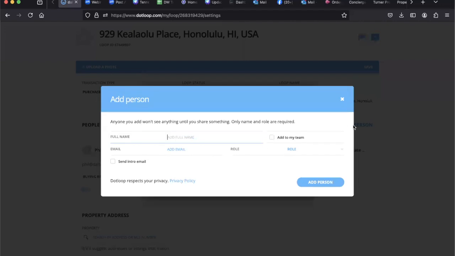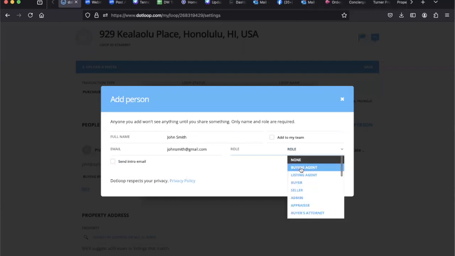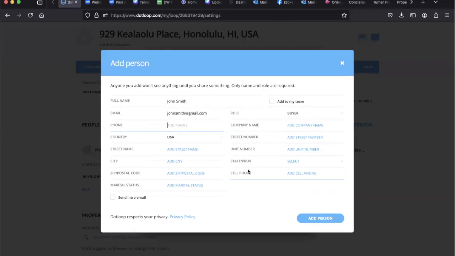And then I'm going to add my buyers. So I'm going to put that in right now. Make it up. And then for the role, I'm going to say buyer. And then once I choose buyer or seller, whichever one, it's going to prompt you to add as many details about this person as possible.